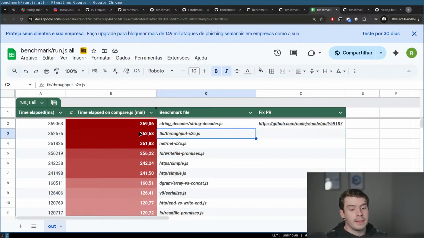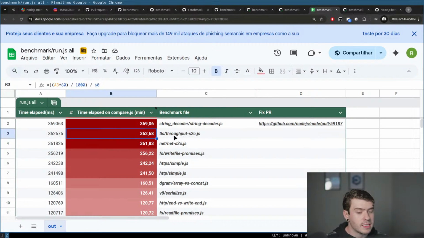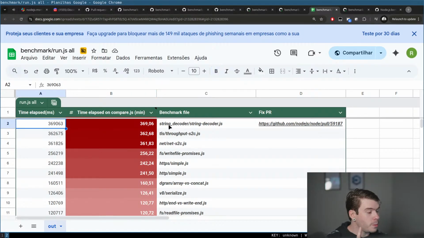list. Then we know that to run this string decoder, we take around 6 minutes just to run one benchmark. Normally, when we run the benchmark compare, we use a probabilistic model to validate if your benchmark is correct or not. Because sometimes you run a benchmark 2 times, compare the results and say, okay, my output is faster, so my code is faster. Now I can create a pull request telling folks these pull requests increase the performance of this API by, I don't know, X%. And that's not true.